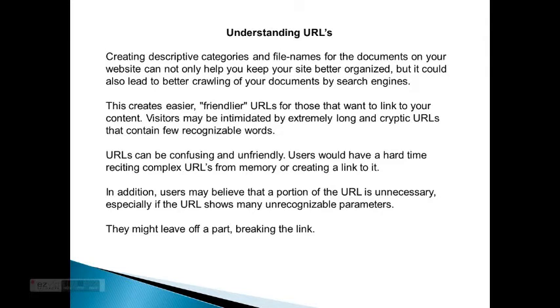Visitors may be intimidated by extremely long and cryptic URLs that contain few recognizable words. URLs can be confusing and unfriendly. Users will have a hard time reciting complex URLs from memory or creating a link to it. In addition, users may believe that a portion of the URL is unnecessary, especially if the URL shows many unrecognizable parameters, and might leave off a part, breaking the link.